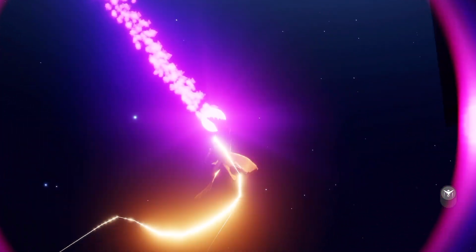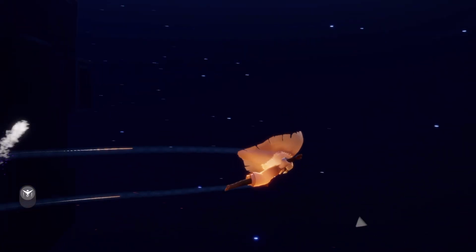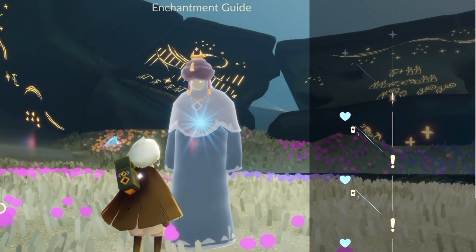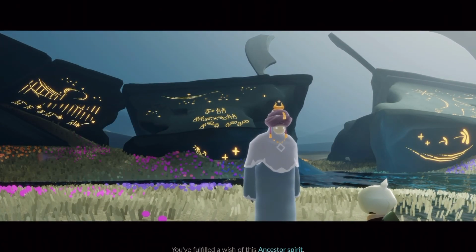Purple light. Done. Easy. And then once again, back to the Forgotten Ark. And then we will turn in our 5th quest, and this is where things start to really shape up and look nice on the Ark.